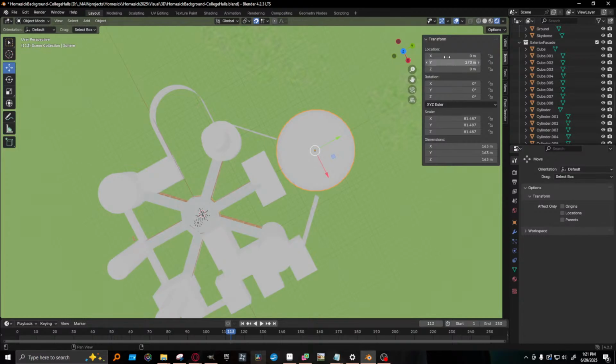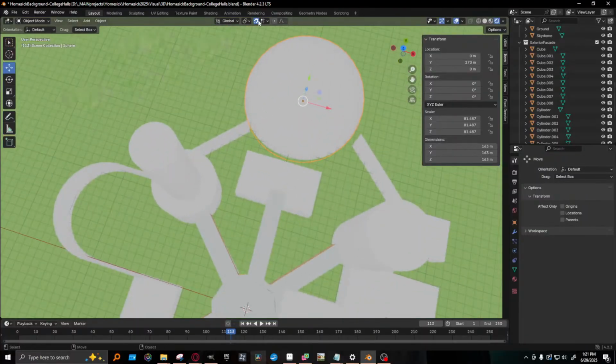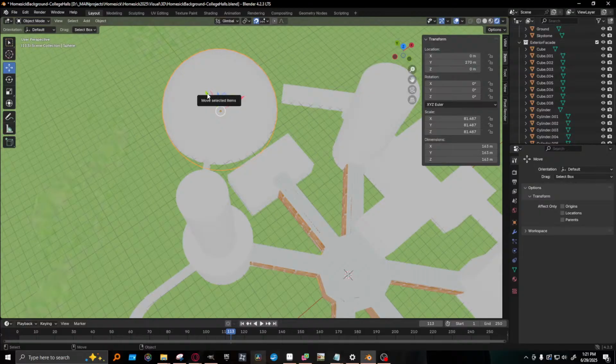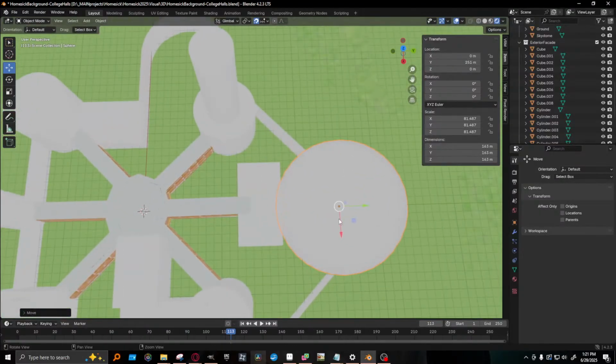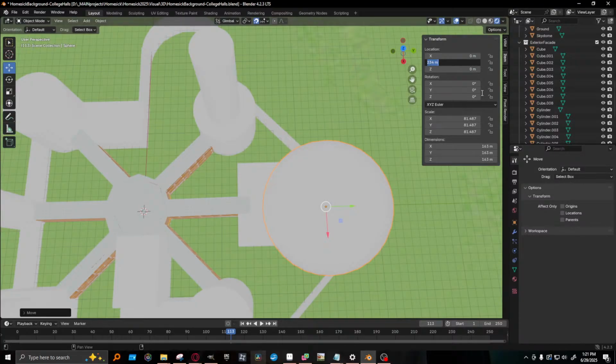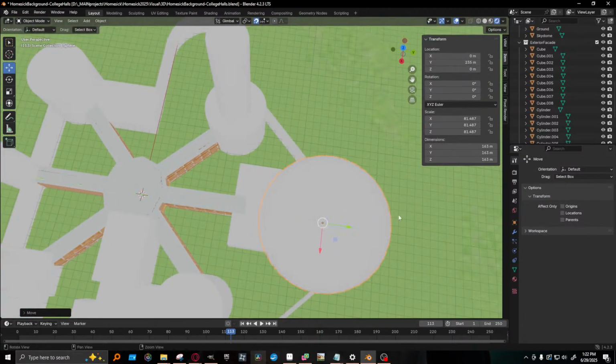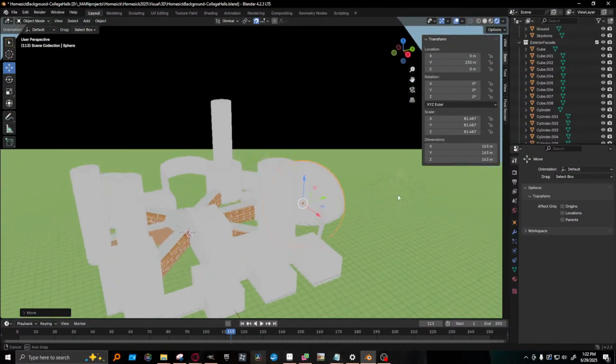Wait, what am I talking about? This is not rotation. Oh my God, dude. I need to chill out. Okay. Just put it back where it was. And we'll just say 270 minus... Well, again, it's not rotation, so it doesn't matter that way. Let's just say 230. That's a little close for my liking. I'm getting really, really nitpicky about something that probably nobody's going to see.